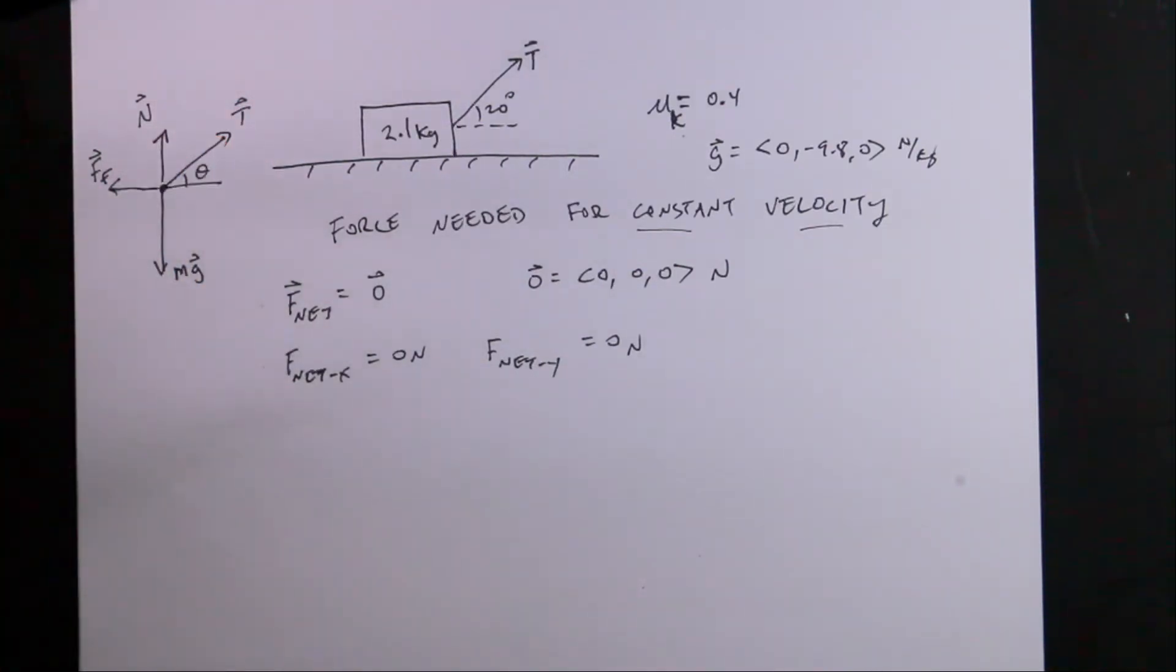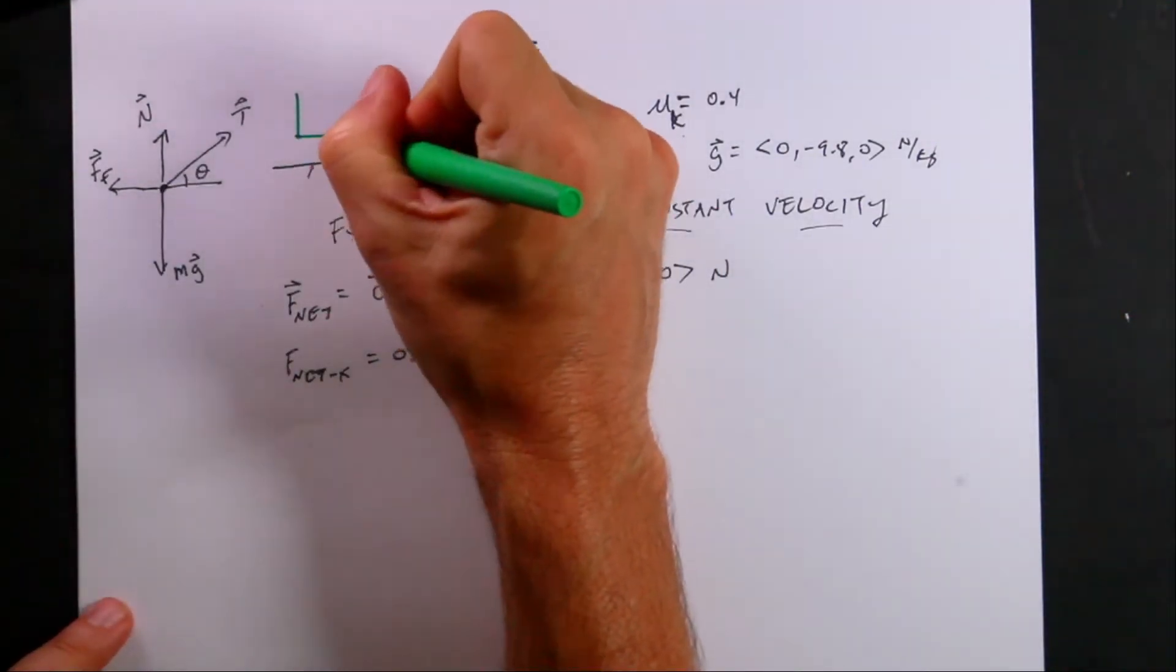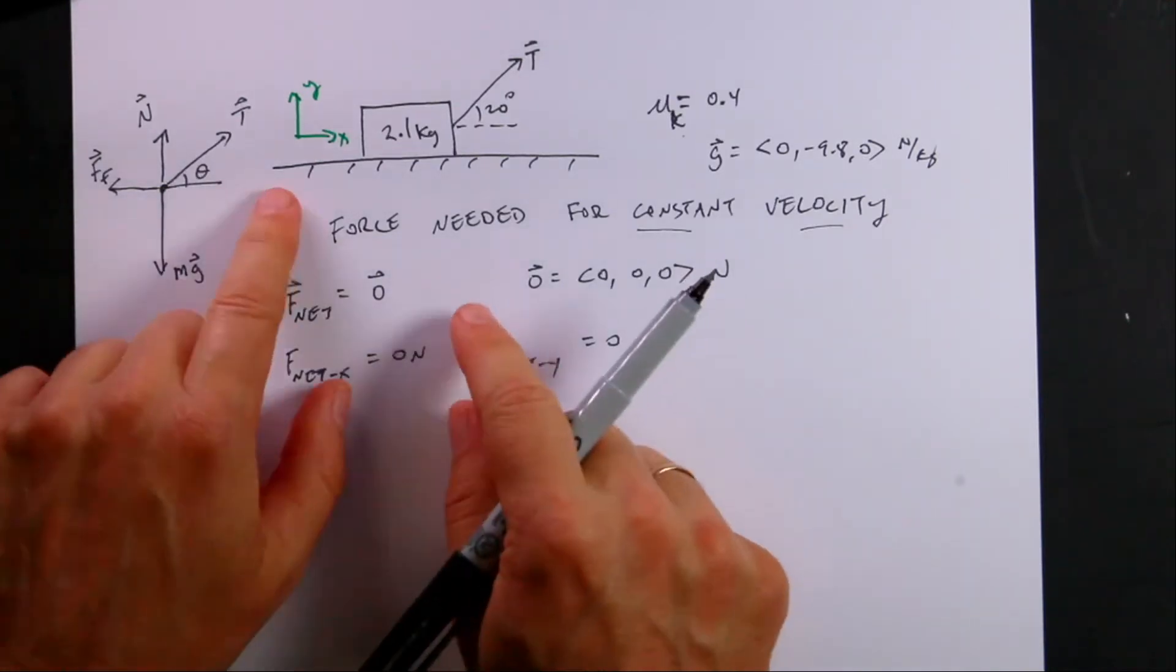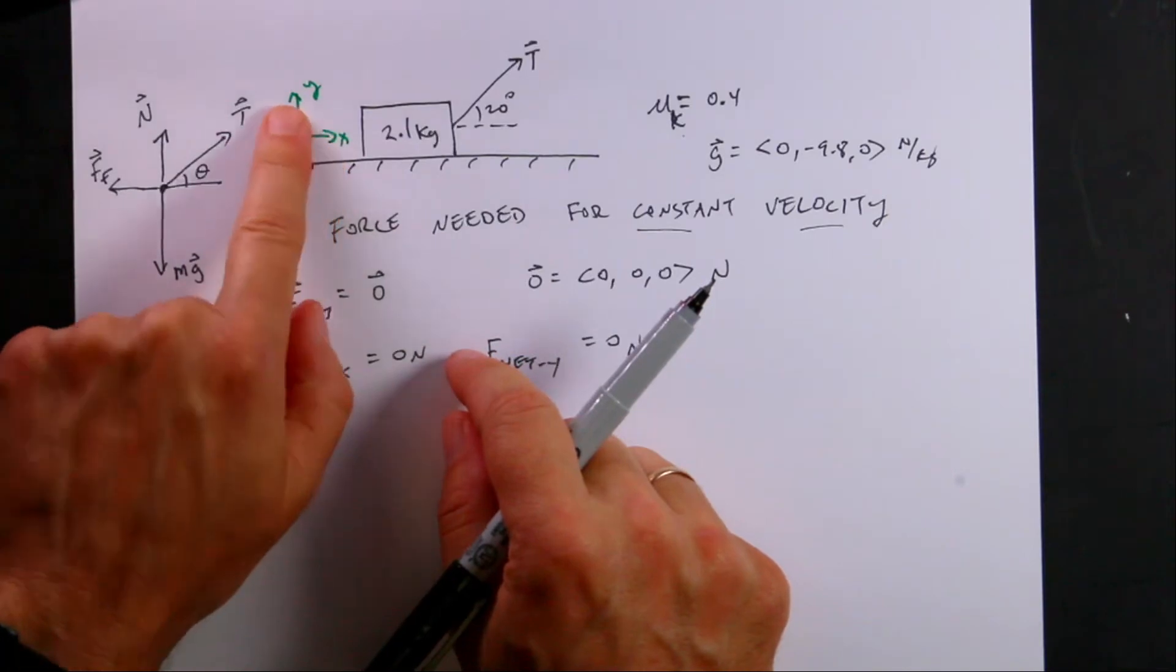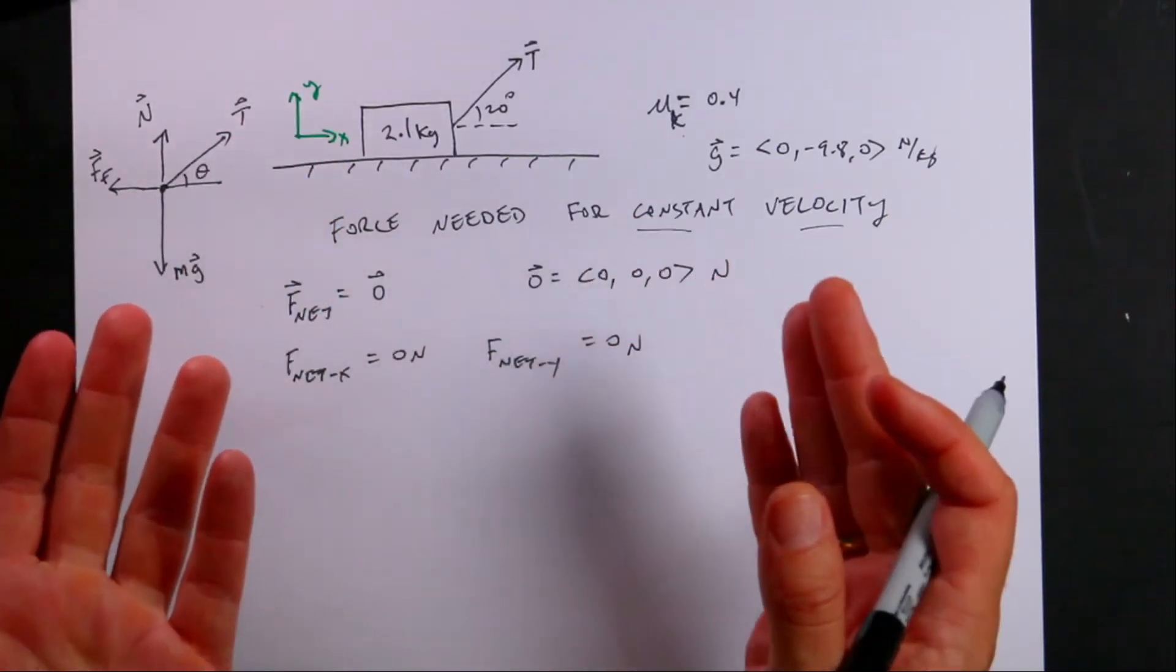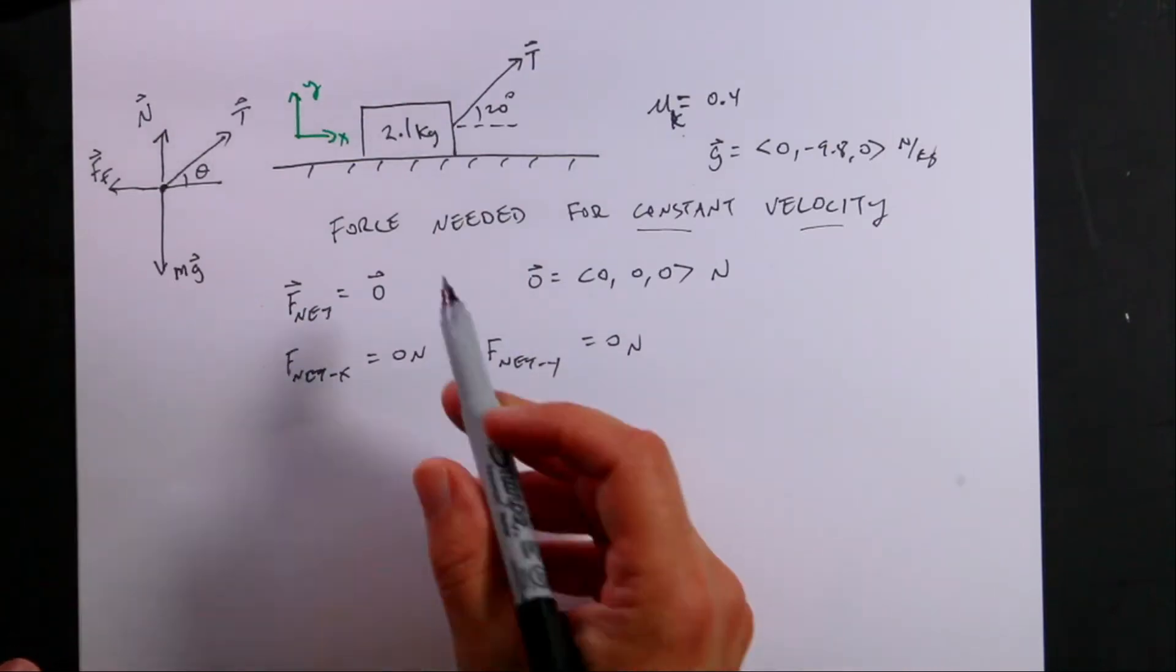So let's just start off by saying, I can't find the forces in the x and the y direction unless I know which direction the x and the y direction are. And so you may say, hey, let's just do x is like this and y is like that. And I'm like, that's cool. Okay. Because that works in this case. But there are a lot of cases where you might want to change that. In general, you want either the x or the y in the direction of the acceleration. The acceleration is a zero vector. So it doesn't matter here.